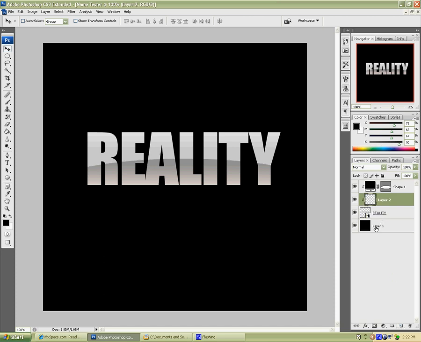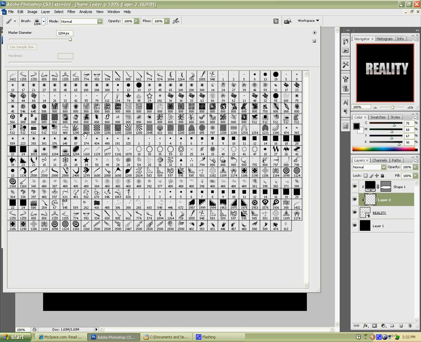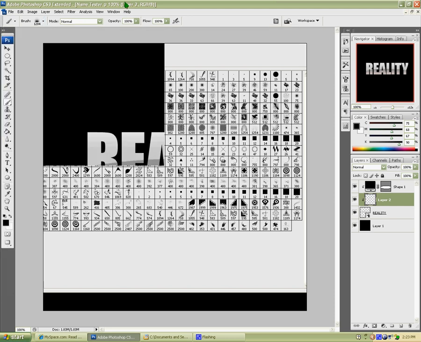I'm going to make a new layer between these two. In order to do that, click your layer wherever the title is, click that layer and click new layer, so it'll put the layer between here. Now I'm gonna go to my brush tool. You can download this brush at brusheezy.com. As far as I know, I think it's pronounced EEZY. If not, Google it. Pretty sure you'll find it. Search halftone brushes and download them.